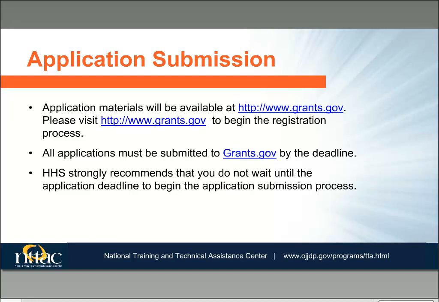For those of you who think this may be a good opportunity for the children and youth in your state or local communities, we encourage you to seek out details about submitting an application on grants.gov. It is strongly encouraged that you begin the process of submitting an application in advance of the deadline. There are a number of items required as part of the application process. And if you experience difficulties in any way during the submission process, you may find yourself unable to submit on time and inadvertently have your proposals deemed ineligible for consideration.